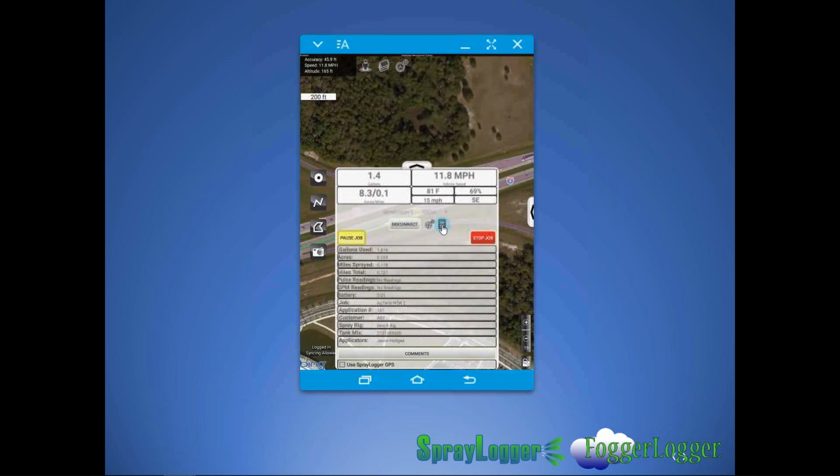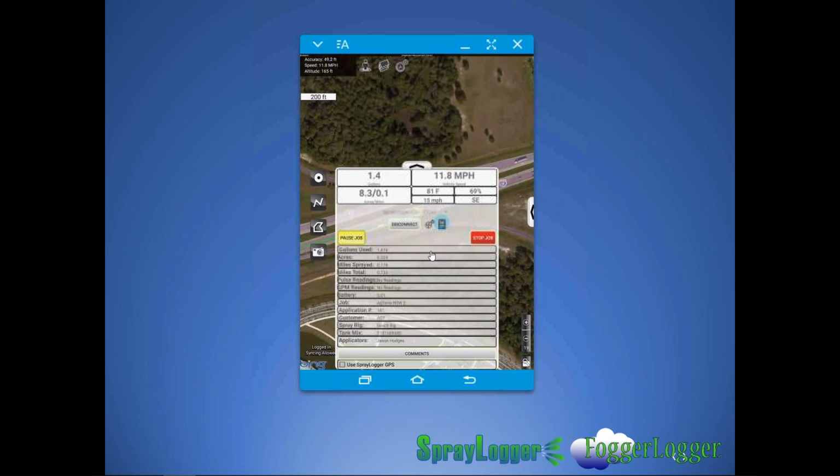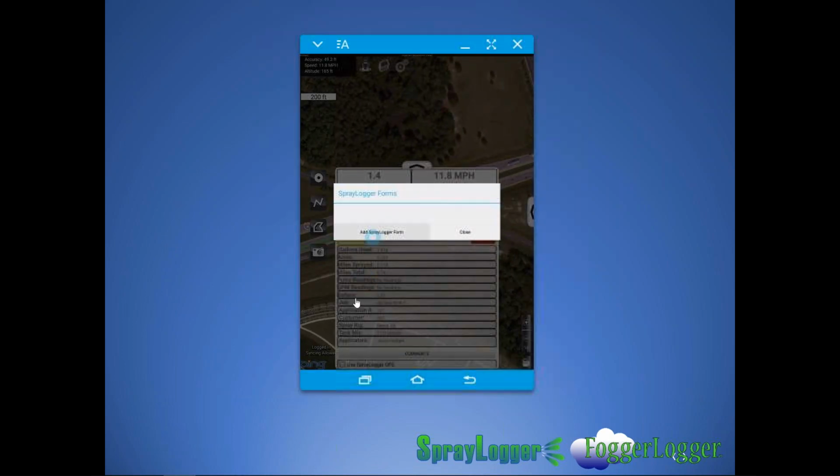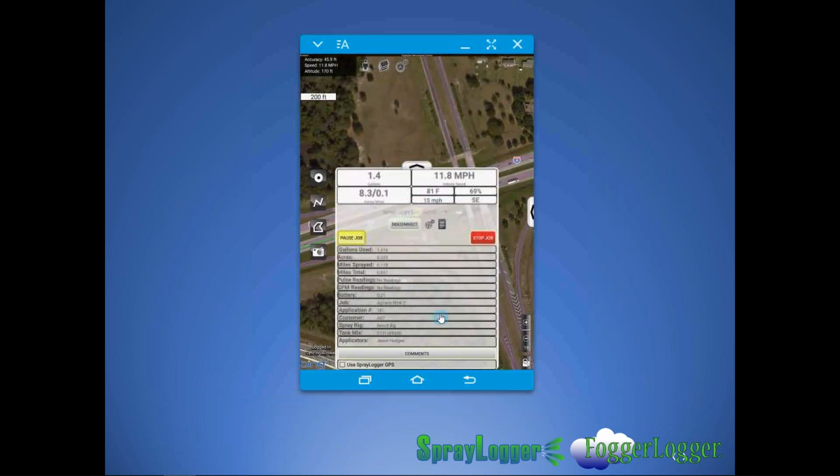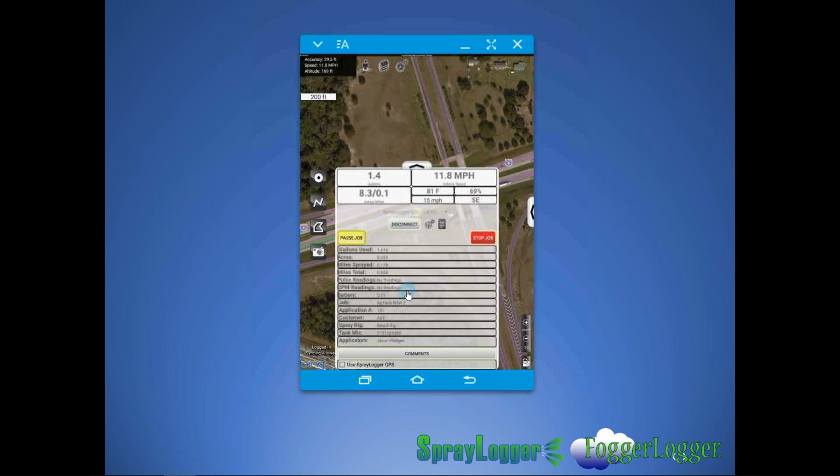One more thing I want to point out is the ability to add advanced Strider forms. Now, we'll cover this in detail in another presentation in March, but here, if you have a Strider form that is enabled for SprayLogger, you can collect far more information that may be relevant to your operation. For instance, the state of Florida may not collect the same information that the state of Washington does. I know in some areas they require, if you're doing private land spraying, to get parcel ID number, land ownership information, things like that. That information is easily collected on a form and then can be appended to your document. But again, we'll cover that in detail.